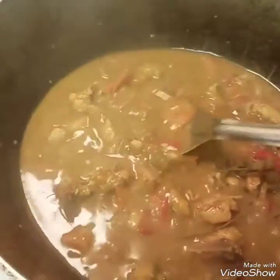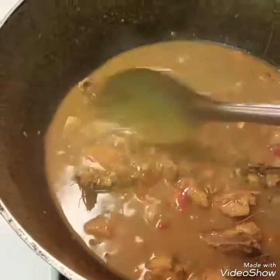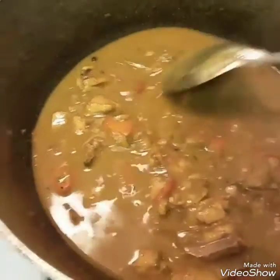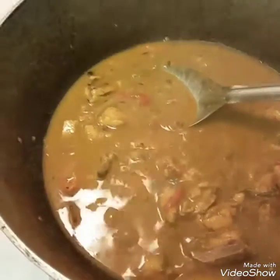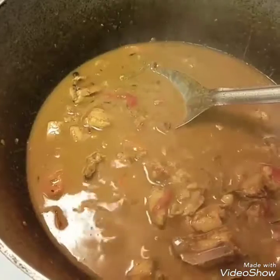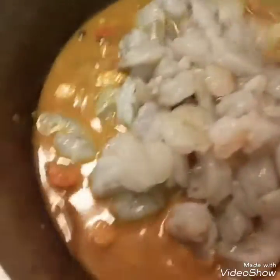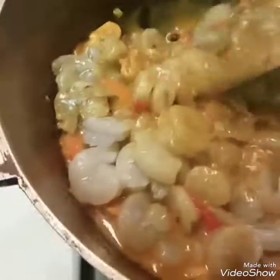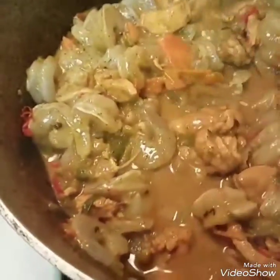I'm back and you can see this is a thick consistency. The carrot is now cooked — you can cut it with a spoon and it looks translucent, which means it's cooked. So I'm going to go ahead and add in the shrimp and let that cook for another five to six minutes, then I'll come back and show you the finished results. This is a lot of shrimp!